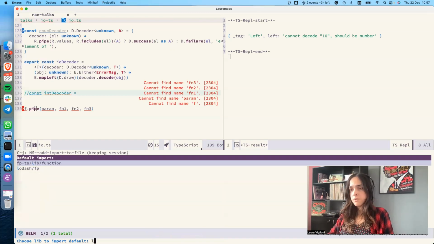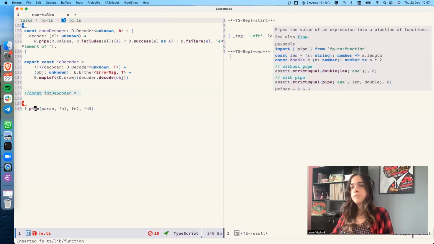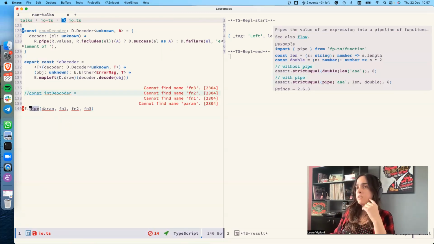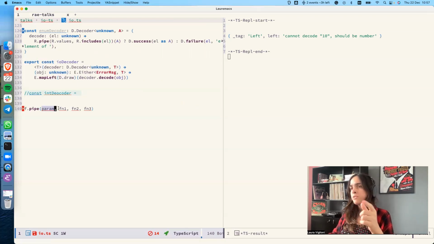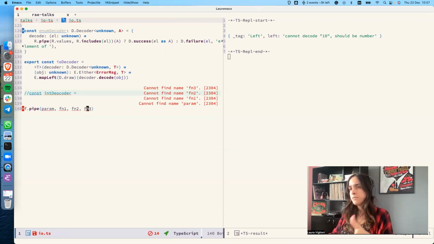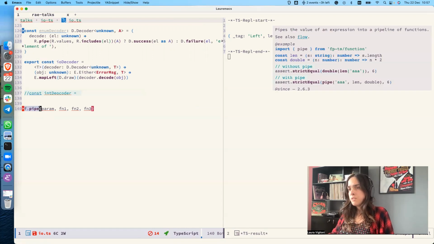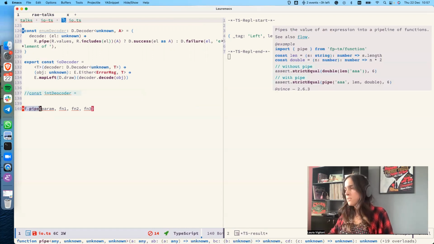Let me just import it here. It uses pipe this way: you first pass the first parameter and then the function, the function, the function. I will use this just because it's how it is in the documentation, but we can make small changes and make it work with the piping of lambda, I guess. I didn't try, but just changing the order of stuff.